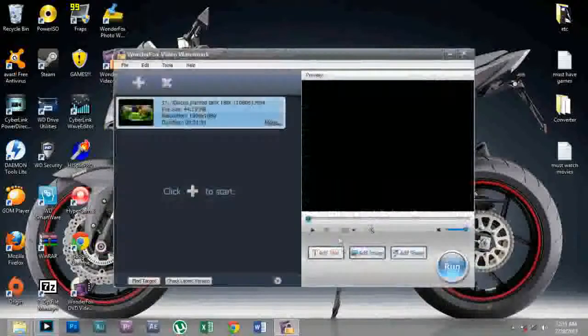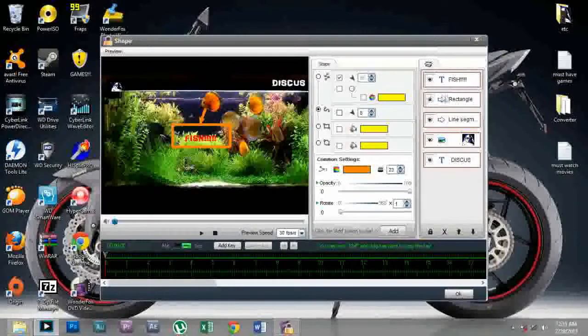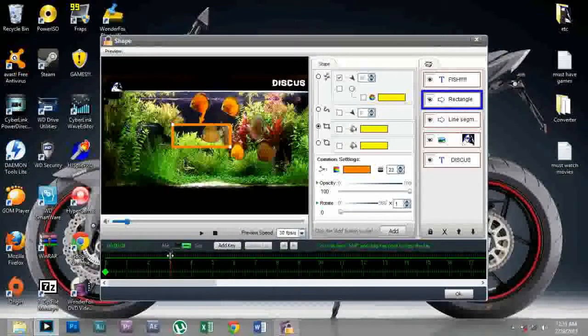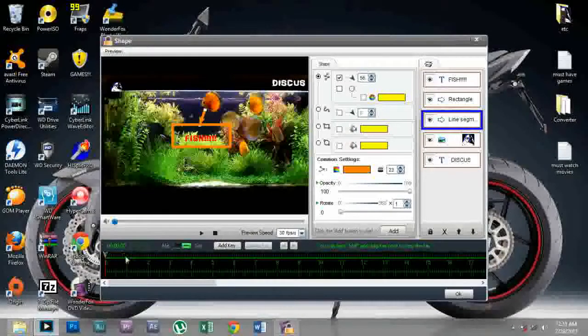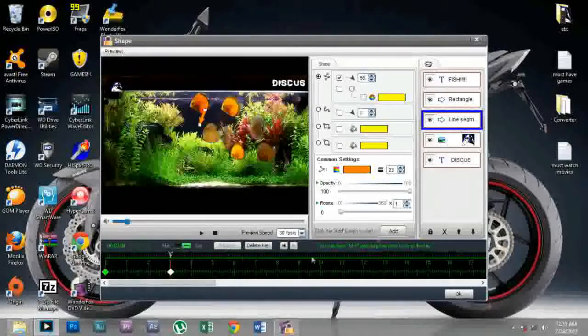Okay, so let's move on to shapes and the rectangle, add key, move on to the 3rd second, add another key, move the opacity slider to 0. So let's move on to the line segment. We go to the starting of the video. Yeah, add a key, move on to the 3rd second, add another key and set the opacity to 0.